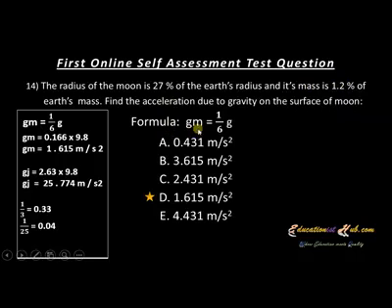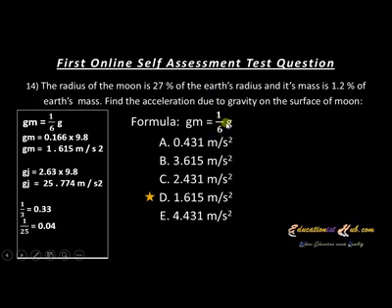Always remember that the acceleration due to gravity at the moon is gm equal to 1 upon 6 times of g. Means the acceleration due to gravity at the surface of the moon is 1 upon 6 times of the gravity on the surface of earth. So in this type of MCQ, you just have to remember this formula. Don't focus on the data. The data is always there to confuse you, because you have to solve an MCQ in less than 30 seconds.